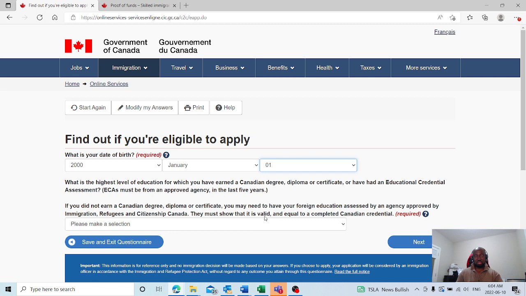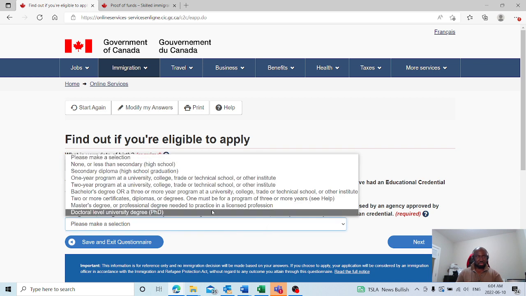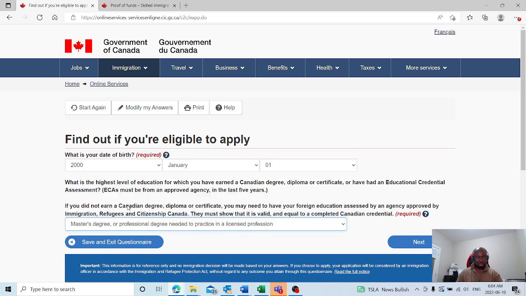They must show that it is valid and equal to a completed Canadian credential. Then you select, so for this case I'll say master's degree, and then I say next.